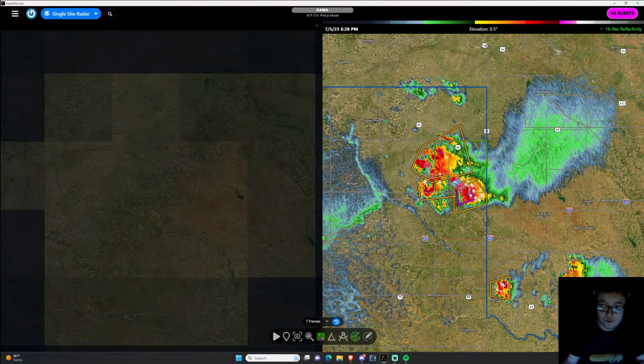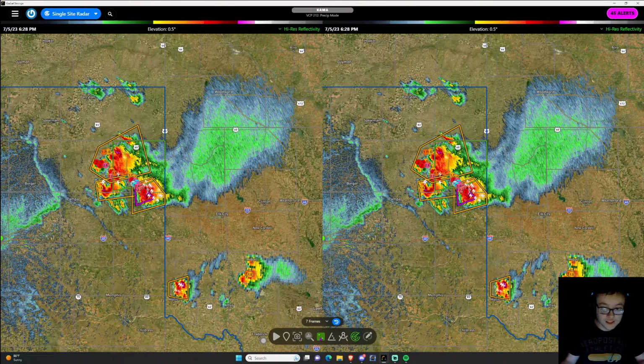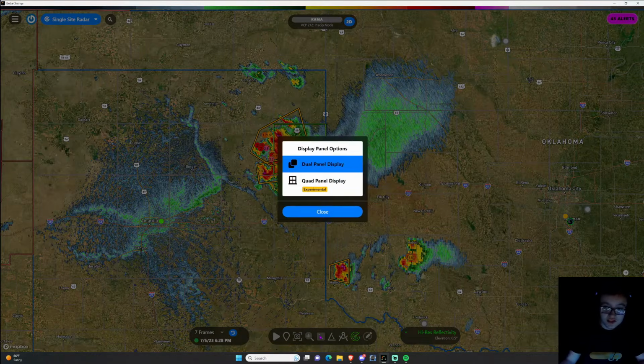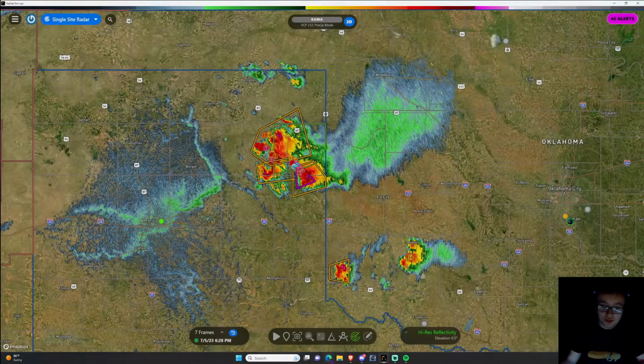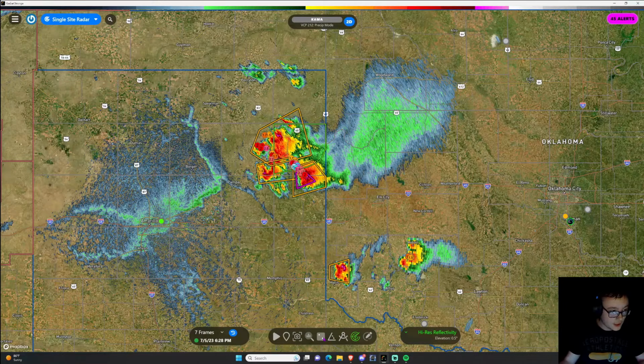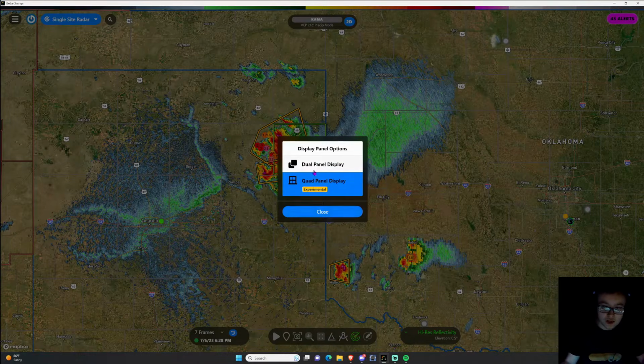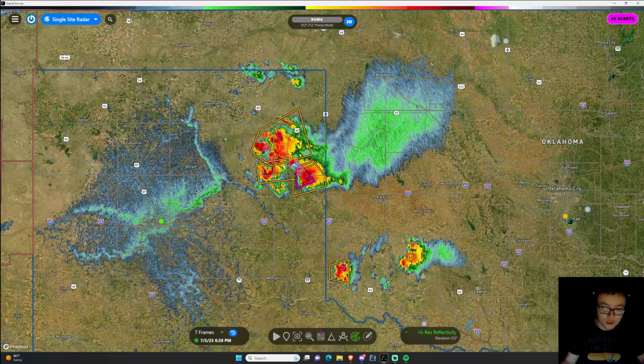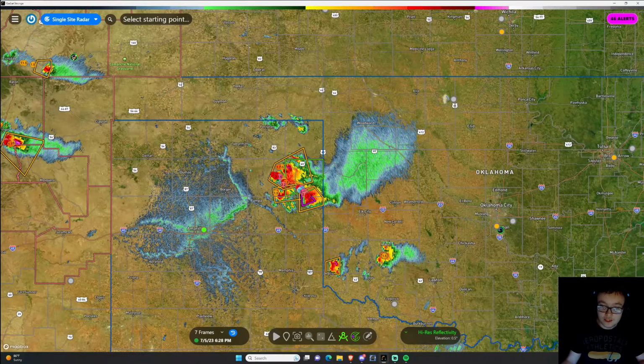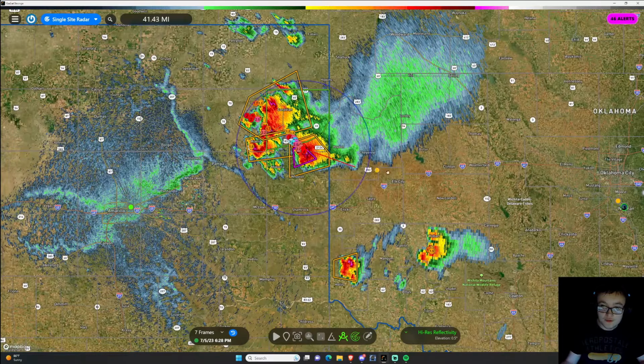Then you also have dual panel, and this is a feature for, I believe, desktop only. If you hold it down, it should eventually say, there you go, quad panel. So make sure you have it disabled. And if you click and hold quad panel, now I don't use quad panel. It's just too many radar products at once. I only do single panel. I rarely even do double panel here. And then, of course, you have this button, which is, I believe, yes, your distance tool. So that's your distance tool.